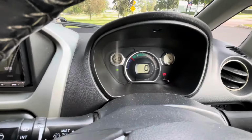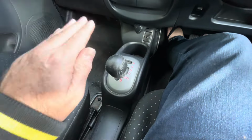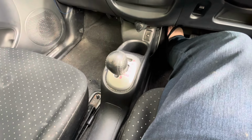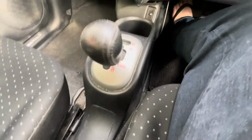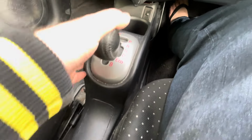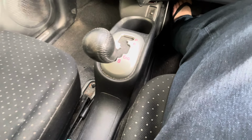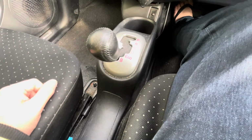Drive mode will give you all the power and minimum regen. Eco mode gives you about three quarters power and makes the pedal really, really soft and doughy. But if you really push it hard, it's like a kickdown. It will go down and actually give you full power, but also gives you very little regen. It's almost coasting in eco mode for some reason. B mode though will give you the full power output, like the responsive pedal, but also maximum regen. So I normally always drive it in B mode. It's just easier. Just go.